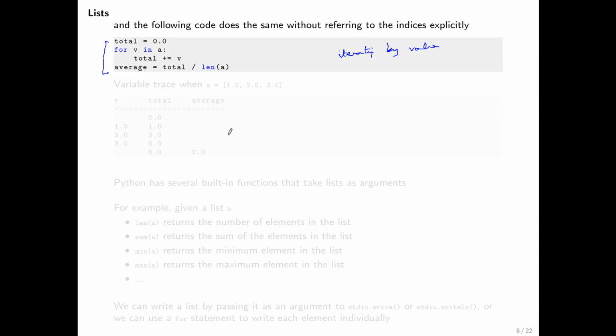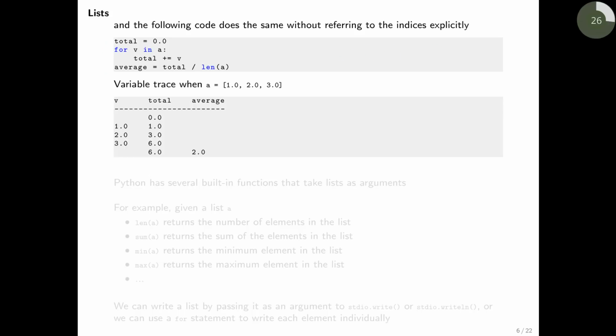Here is a trace of this code for the list A equals 1, 2, 3. Total is initialized to 0, and then in the first iteration, v is 1. So v is the first value in that list. What do we do with that value? We add it to the current value of total, so total is now 1.0.